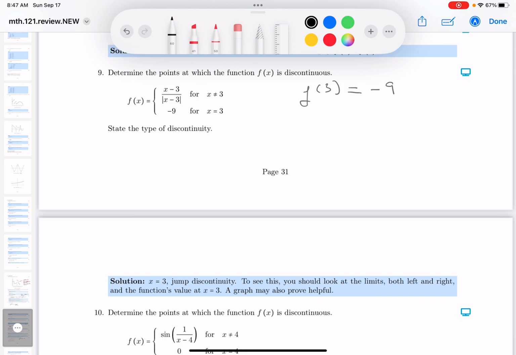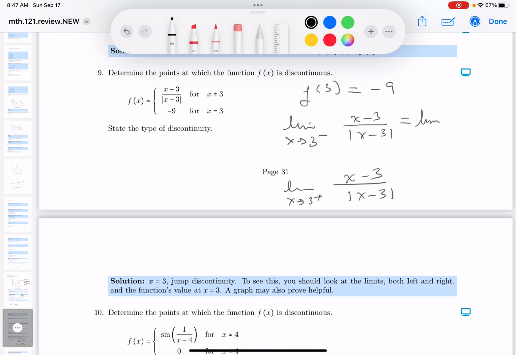The next thing I've got to do is the limit as x approaches 3 from the left. Now, which one of those functions will allow you to do that? It's the top function. I'll write that down for you, and we'll do one at a time. We also want to do the limit as x approaches 3 from the right of that top function. It's the only function that allows me to do that. Now, these are absolute values. Makes it a little more complicated for me, but I'll write it down for you.